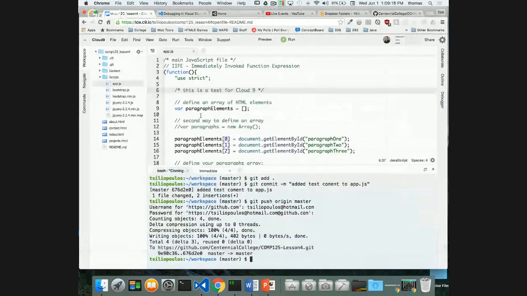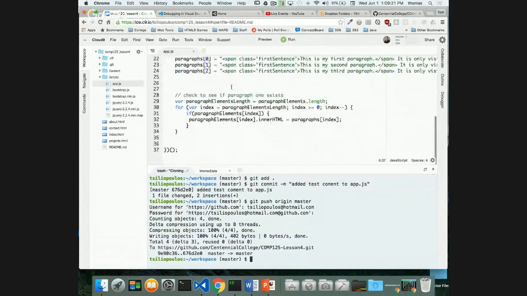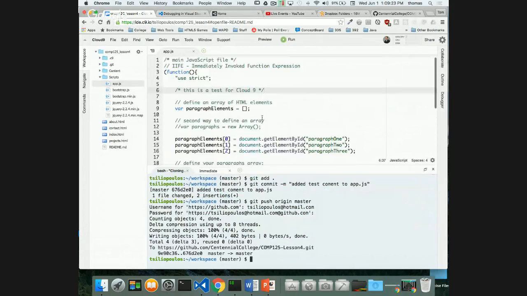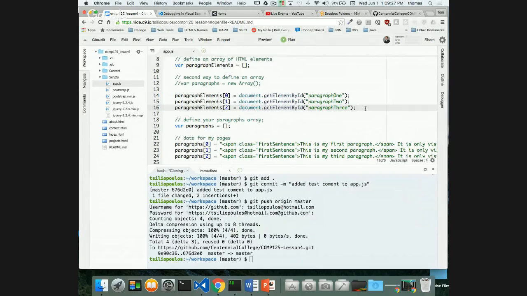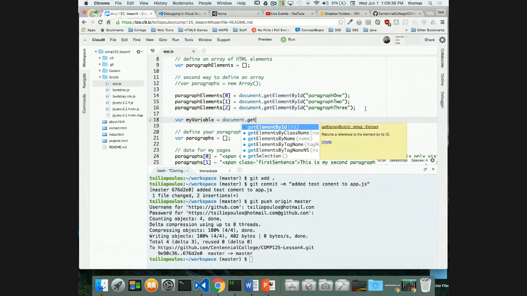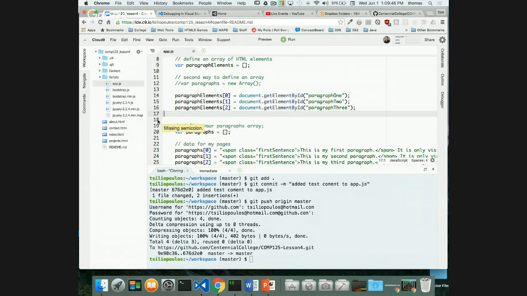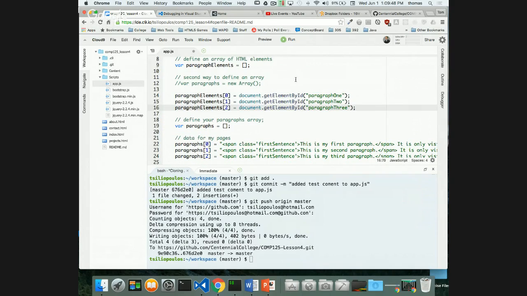So if I'm up on the cloud service, as an example, and if I wanted to put something else in, like for example, I've declared other objects here, like paragraph 0, whatever. Or if I want to do something else, like let's say I declare a new variable, myVariable, and I say something like equals document, see, it gives me good code hinting, dot getElementById. It'll do all that stuff for you. So all the same code hinting that you know and love that are in Visual Studio, a lot of it's right here online, and I think it's a great solution for you.